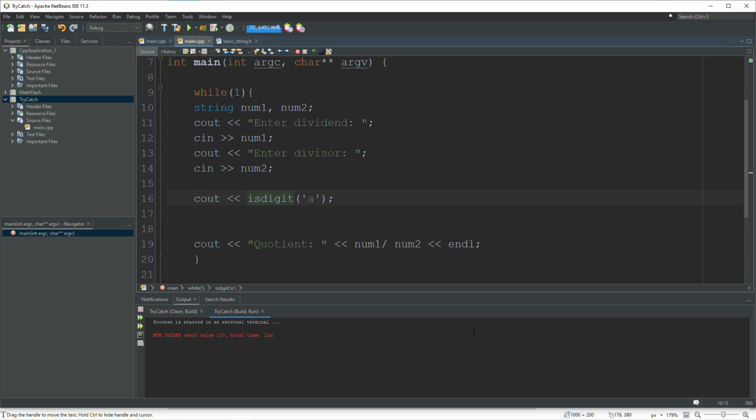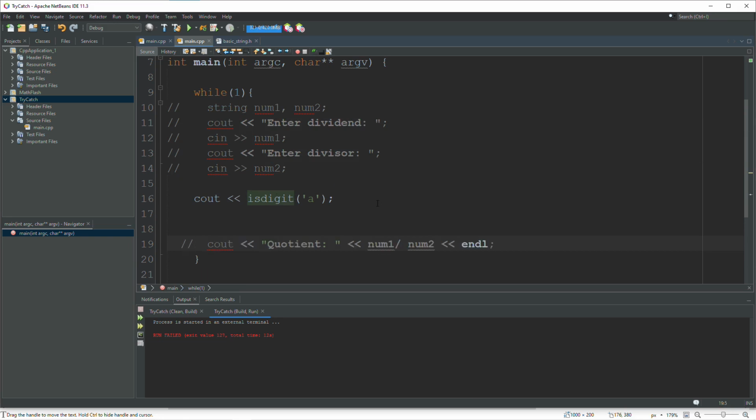So if I do a cout isDigit, go ahead and comment this out for the moment. If I do cout isDigit, and I throw in a lowercase a, I expect to see a false.